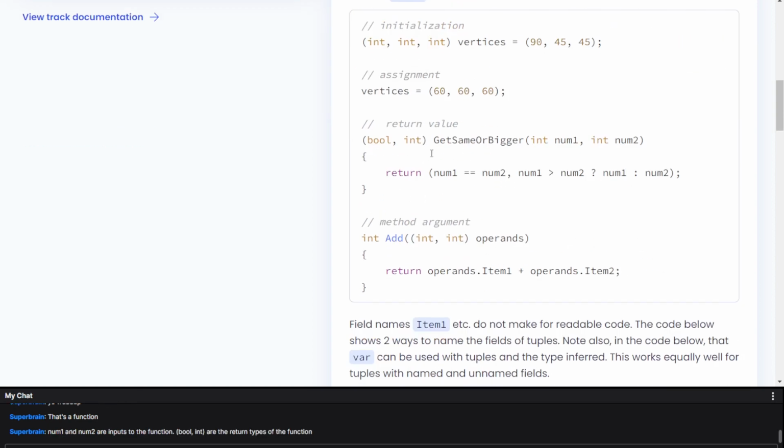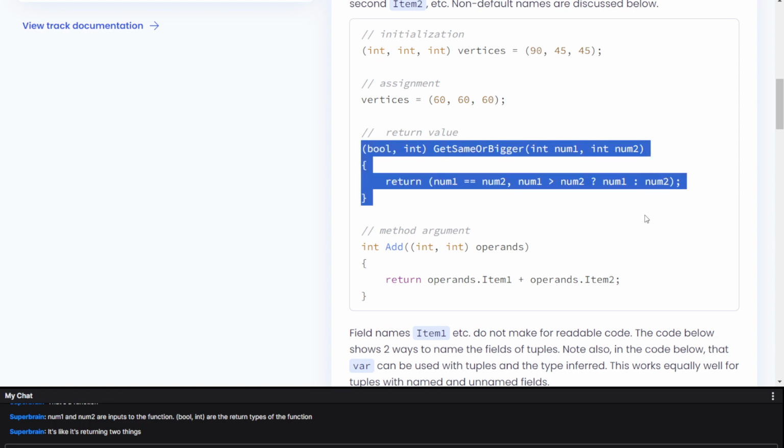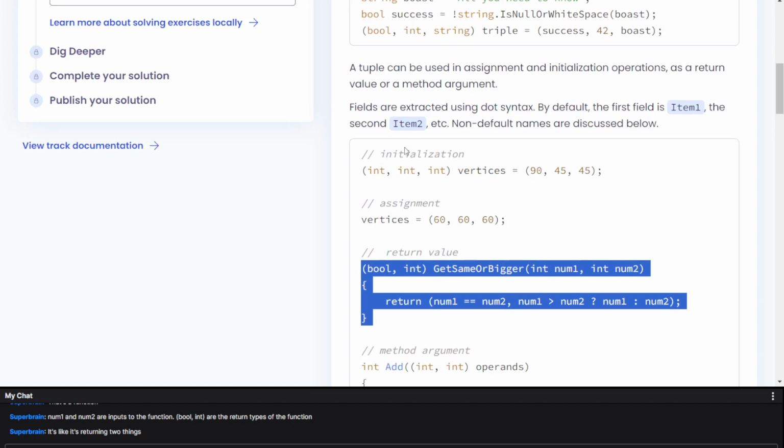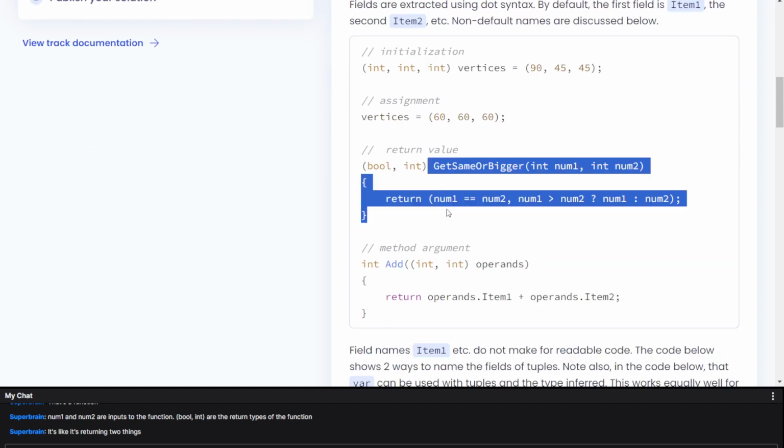Superbrain says number one and number two are inputs to the function. Oh. Bool, int are the return types of the function. I didn't even know you could do this. So this has nothing to do with a tuple, right? It just looked kind of similar, but they're not the same thing because it's a function.